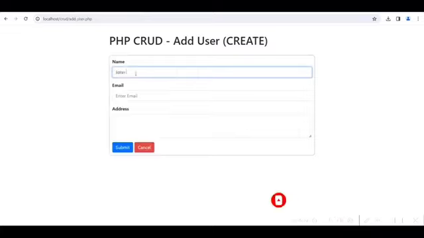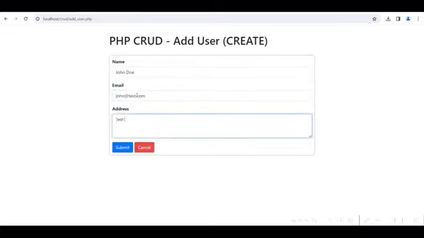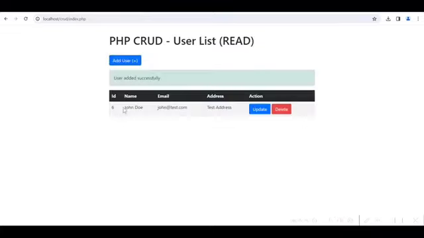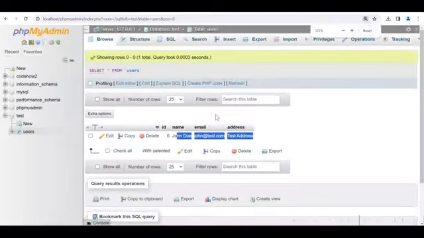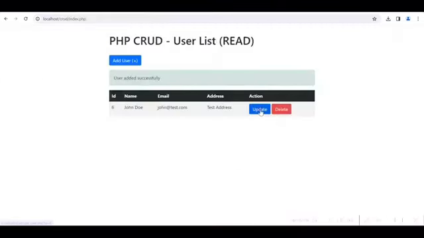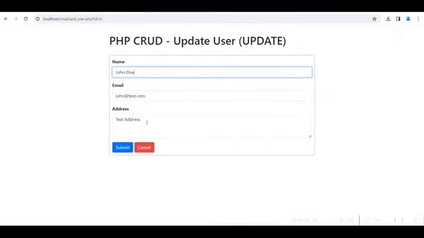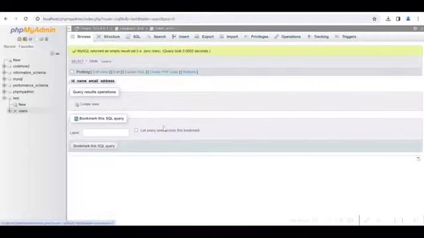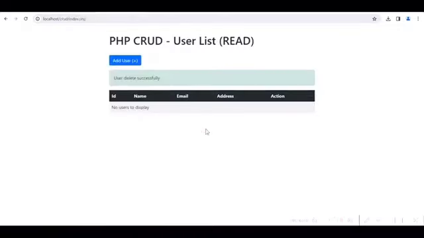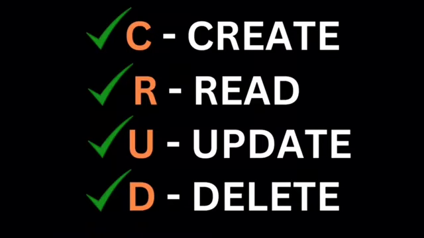So if you add another user, added, you can see it's added. See in the database, there is one row here. Click on update. Let us update the address. Submit. User updated successfully. Click on delete. OK. User deleted successfully. Check in the database. It's gone. So we have completed all the 4 operations of CRUD: create, read, update, delete.